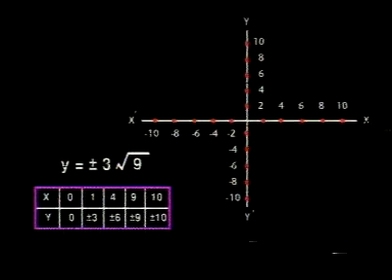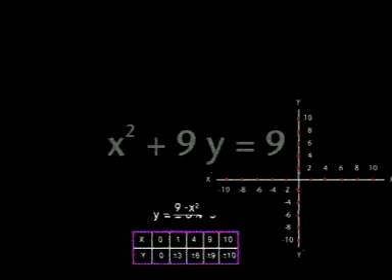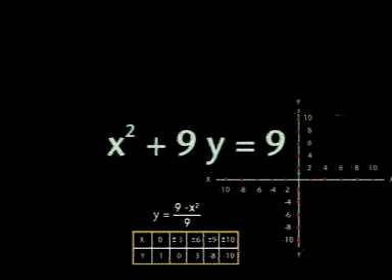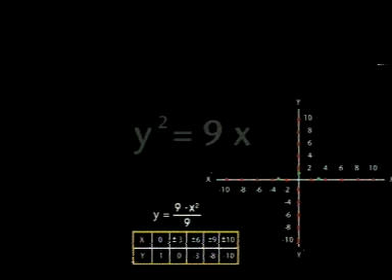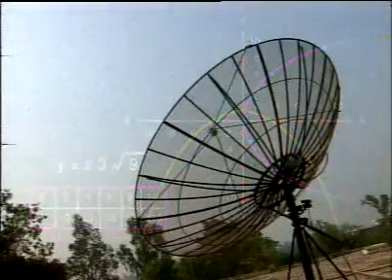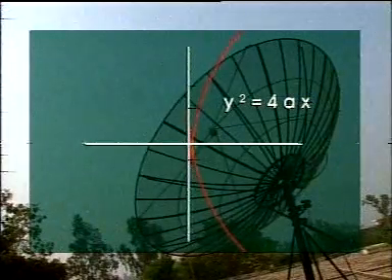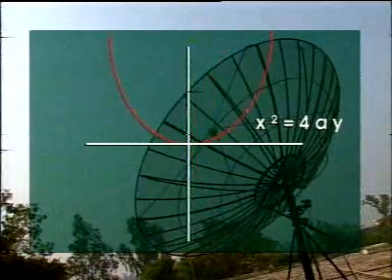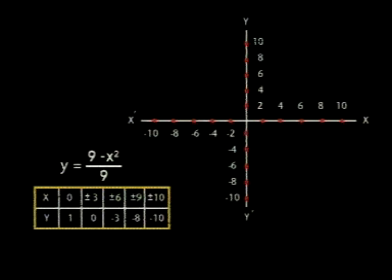The two equations given are x square plus 9y is equal to 9, and the second equation is y square is equal to 9x. So both contain degree 2, so they are not linear. These equations are commonly used in circles, ellipses, hyperbolas and parabolas. Now similarly, we will place different values of x and we will get different values of y. These values are up to your own convenience.